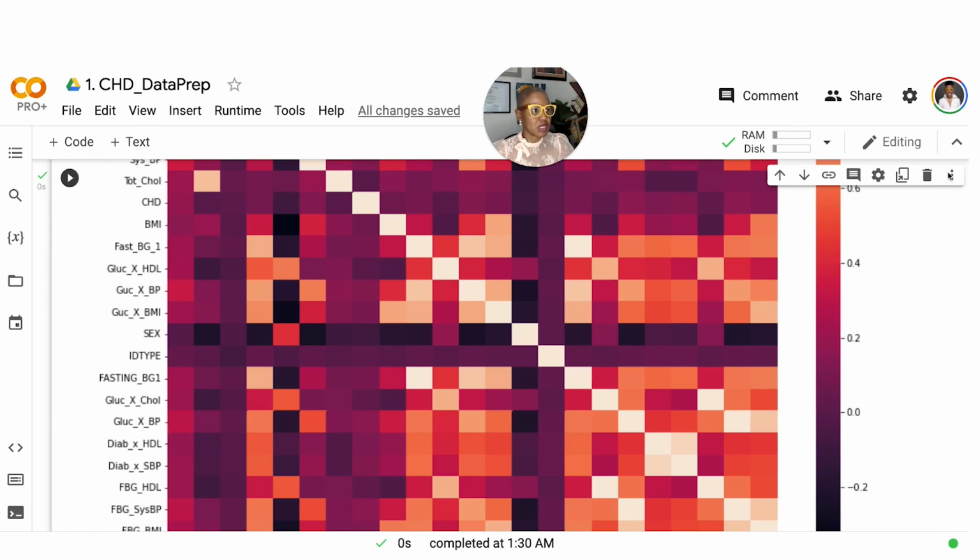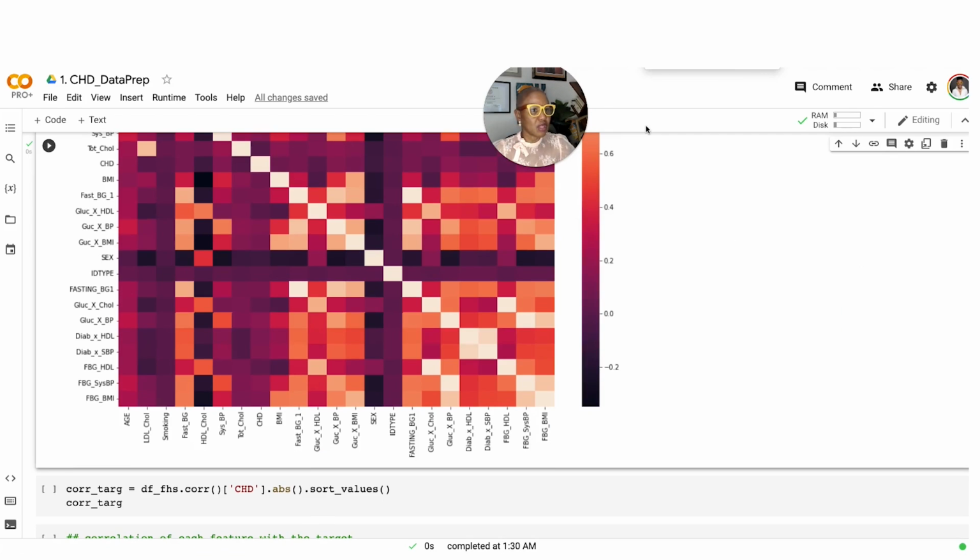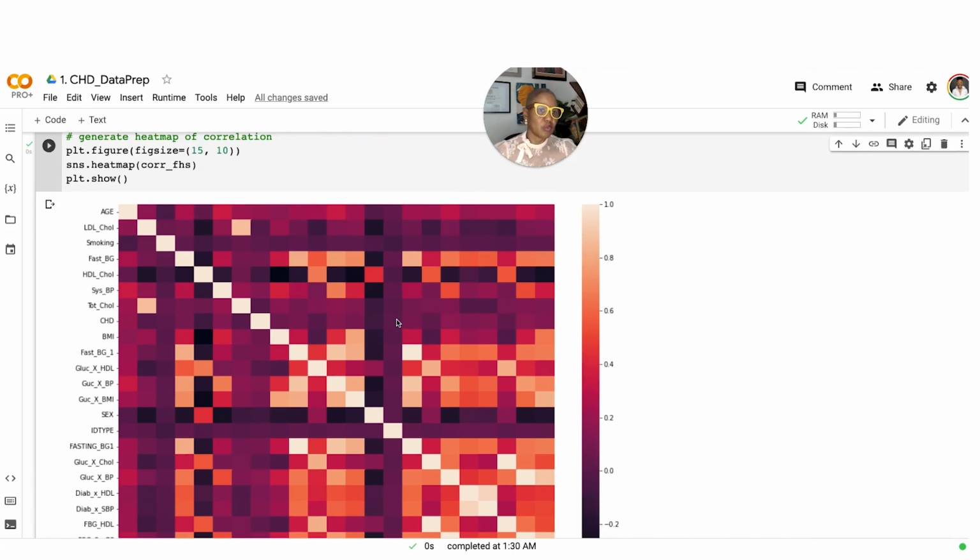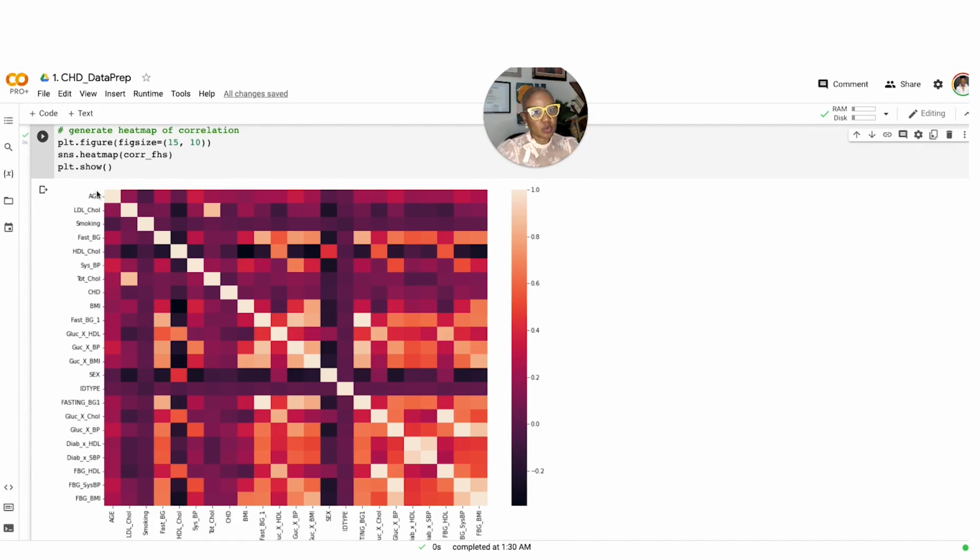I feel like I should reduce the screen somewhat, just zoom out a little bit, at least for this correlation heat map here, because we can't really see the whole thing in that view. So here we go. Now we can get a better idea, right? We have all of the features on both the X and the Y axis, and all of the light colors are where the strong positive correlations are, and the darker colors indicate the negative correlations.